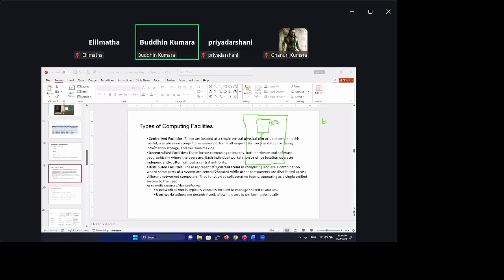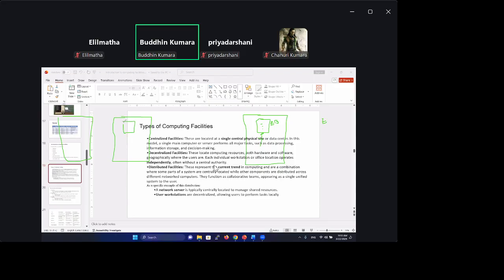The second one is the decentralized facility. Decentralized means we can provide this facility not only on one computer. For example, if this library has a branch library, previously that one was available only in the main library. In the branch library, we can also put that kind of thing.